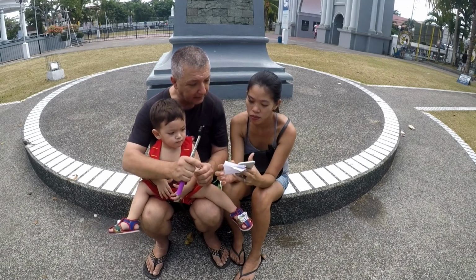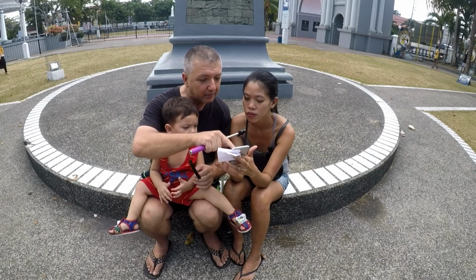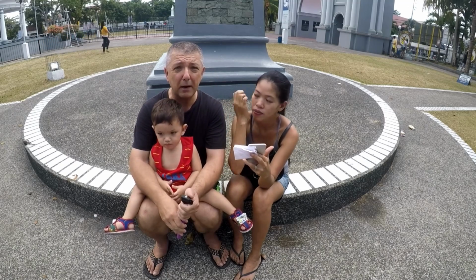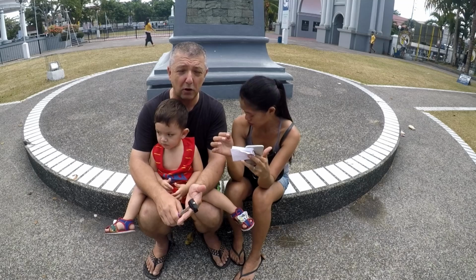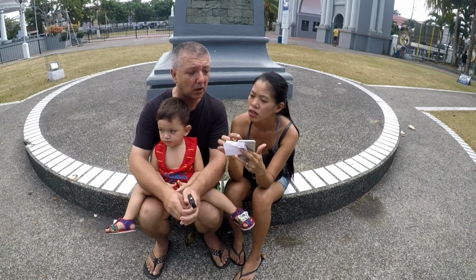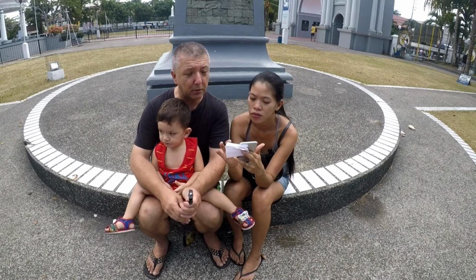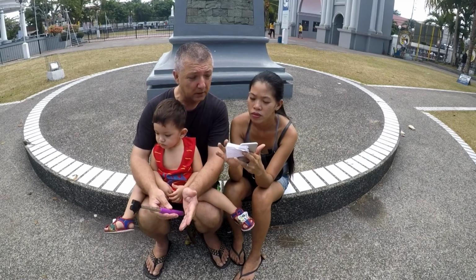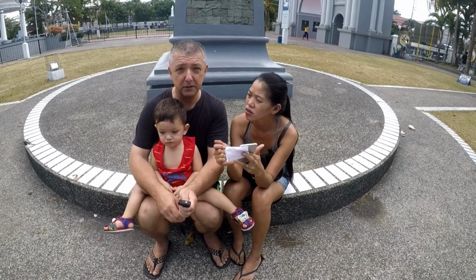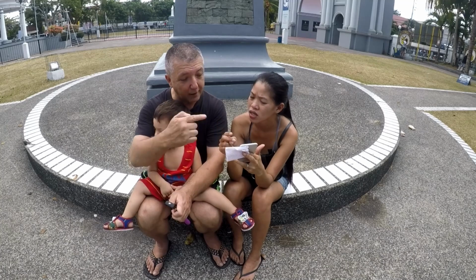Now, the cost of that is 5,900. What you've got to bear in mind is these are costs from when we first got married, so the prices might have gone up slightly, but I wouldn't have thought a lot. The next thing we're going to put down as a price was we had to go to Manila. So bus fare to Manila at the time was 2,600 for the two of us, there and back.